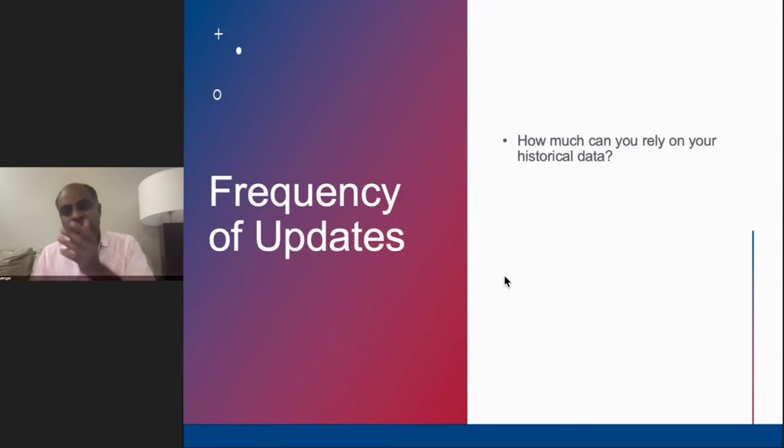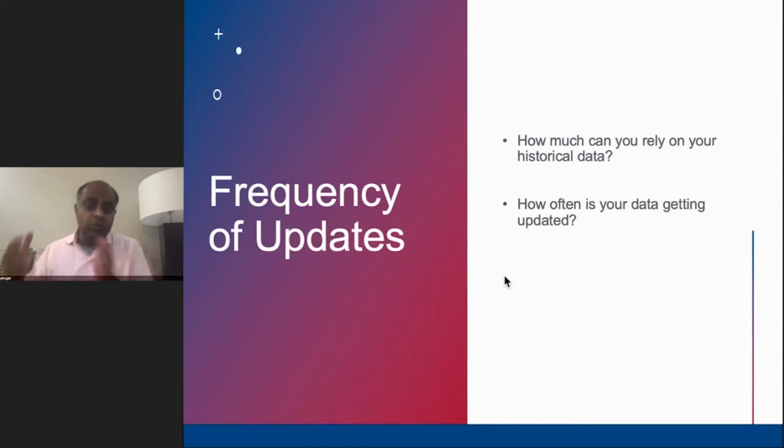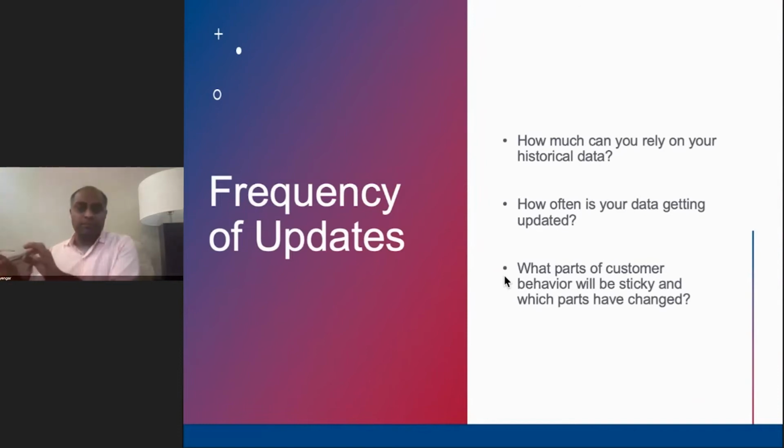Obviously, the last 2.5 years or so have really been a seismic shift in terms of customer behavior. Pre-COVID and post-COVID, the customer itself has changed. Their journeys have changed. So clearly, using the models that were from February 2020 and before may not be as applicable. So understanding how much you can rely on that data, how often your data is getting updated, and of course, thinking from a customer perspective, what is the customer behavior like? How much of it is sticky and what parts are changing?